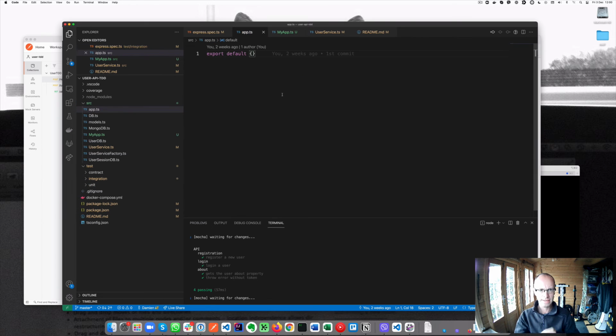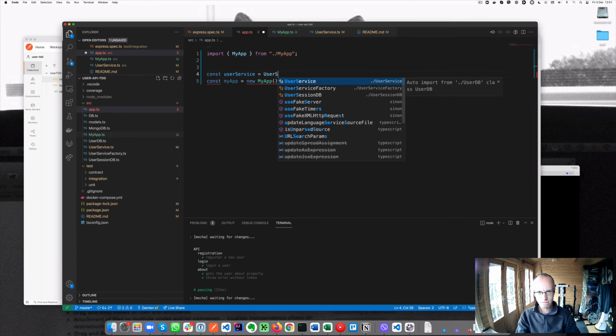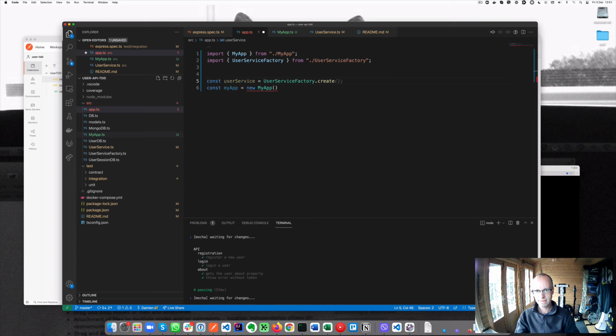I've got an empty app.ts file here, and all I'm going to do is say const my app equals new my app, and that wants a user service, so const user service equals user service factory.create, and that wants a DB, so const DB equals new, what are our DB options?